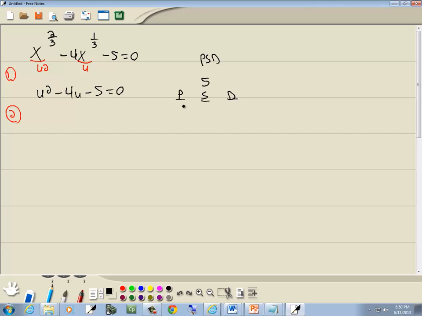This will be kind of a boring one because 5 is prime, but we list all the products to give us 5. We've got 1 times 5. In the S column, we add those together. 1 plus 5 is 6. In the difference column, we subtract smaller from larger. 5 minus 1 is 4.